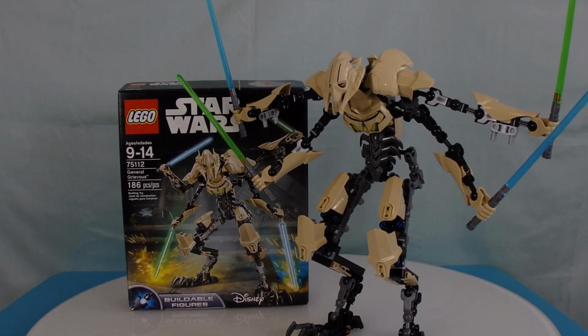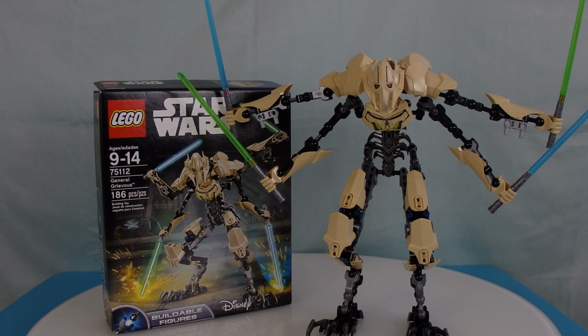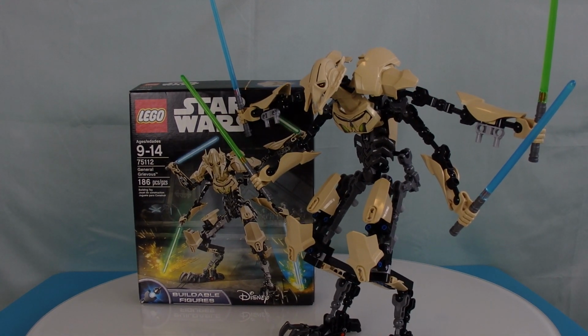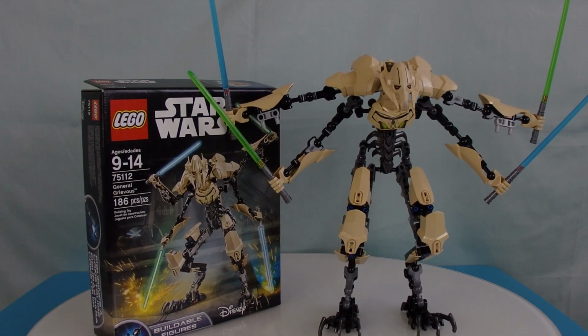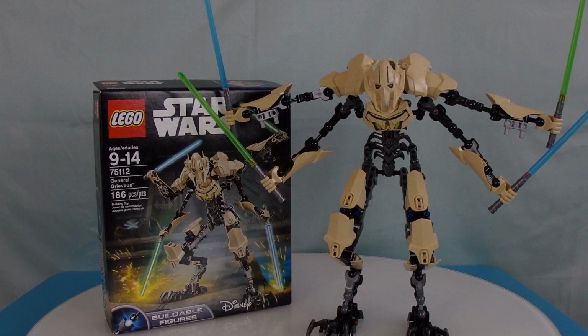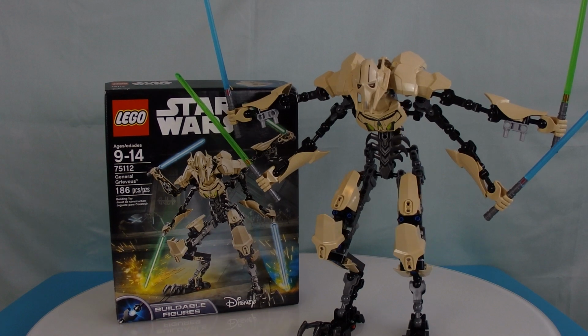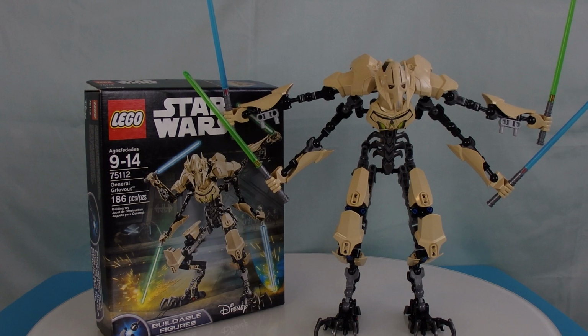And if you are a Grievous fan and you collect Lego, yes, the Grievous minifigure is good, but please look at this Grievous, set 75112, General Grievous buildable figure. You gotta pick this one up. Please, just do it. And if you don't have Witch Doctor, this is the perfect alternative. I'm just gonna call this Witch Doctor number 2. So, this is amazing. That's it. Yeah, what more can I say with this amazing figure? So that's all I gotta say for Grievous.